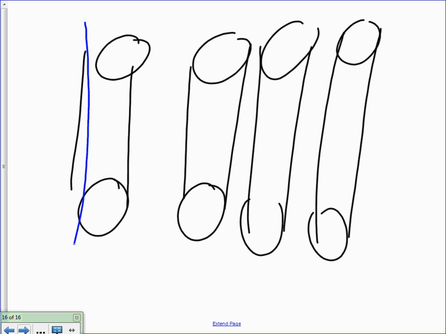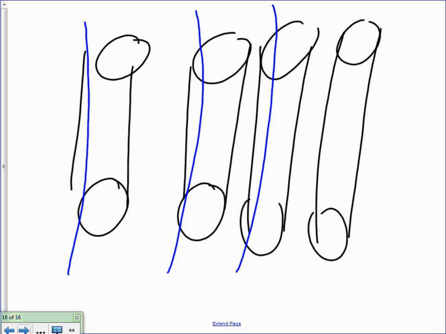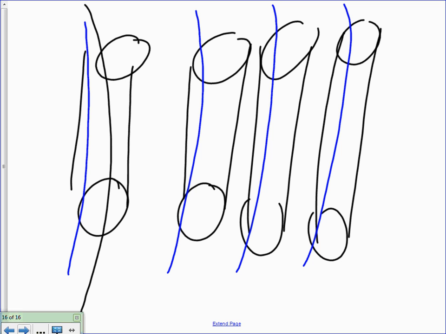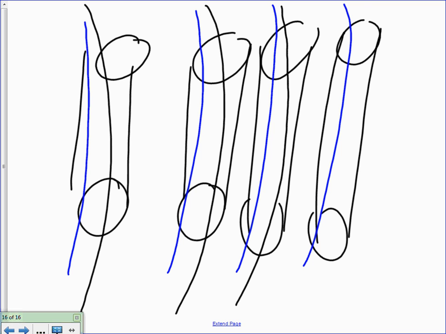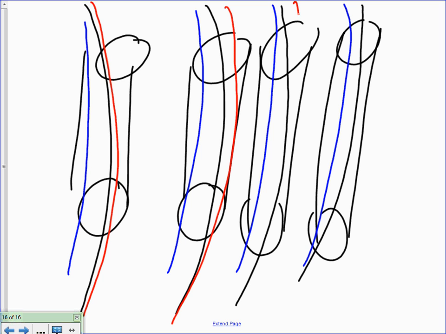In each one of these, your system is going to look like this. You're going to have one conductor, phase A, phase A, phase A, and phase A, and then you're going to grab phase B. I'm using a different color here. Phase B, phase B, phase B, and the last one is phase C. Phase C, phase C, phase C, and phase C. And what do you think is left?